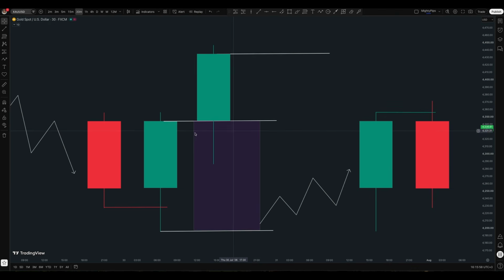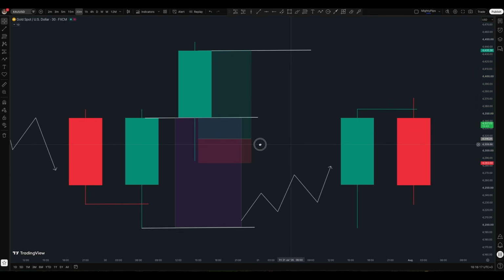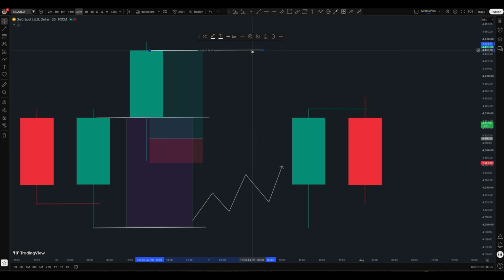So that will be like a wick. On a higher time frame, it will be a wick, but on a lower time frame, it will be printing candles. So you want to also get in within this wick like this, so that you can get that movement to the upside. You also get this movement to fill this entire body of the candle. This is all during the London session. So this is how you enter in a bullish market in a nutshell. That's the strategy, right? But you want to trade it during the London session.